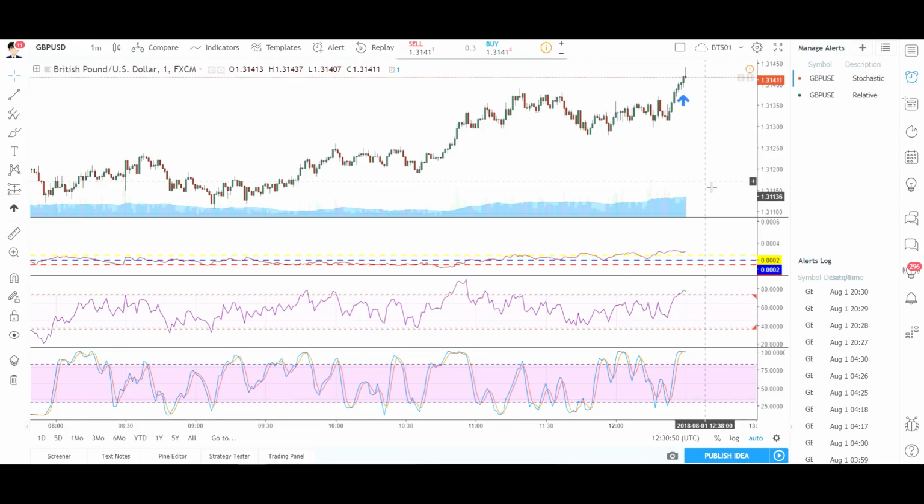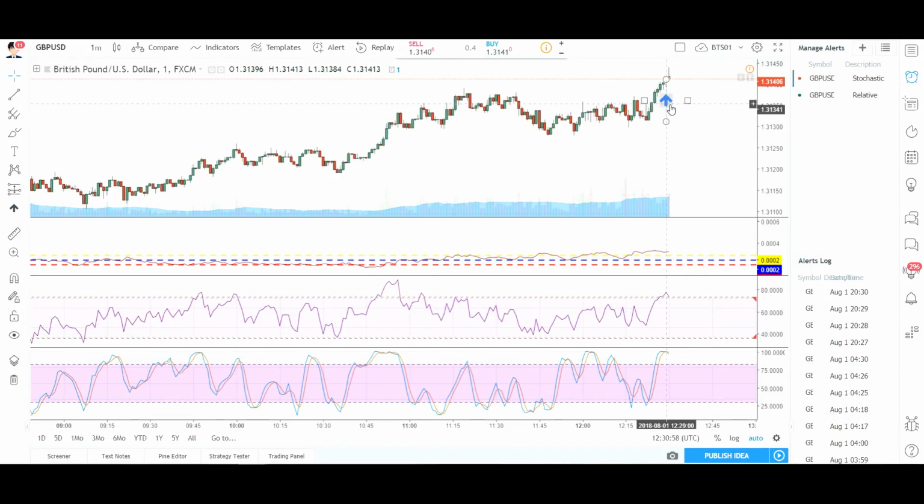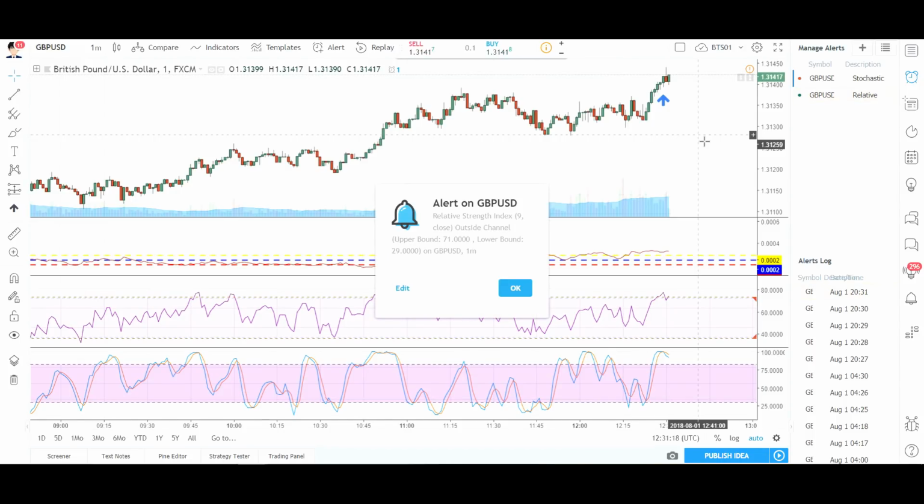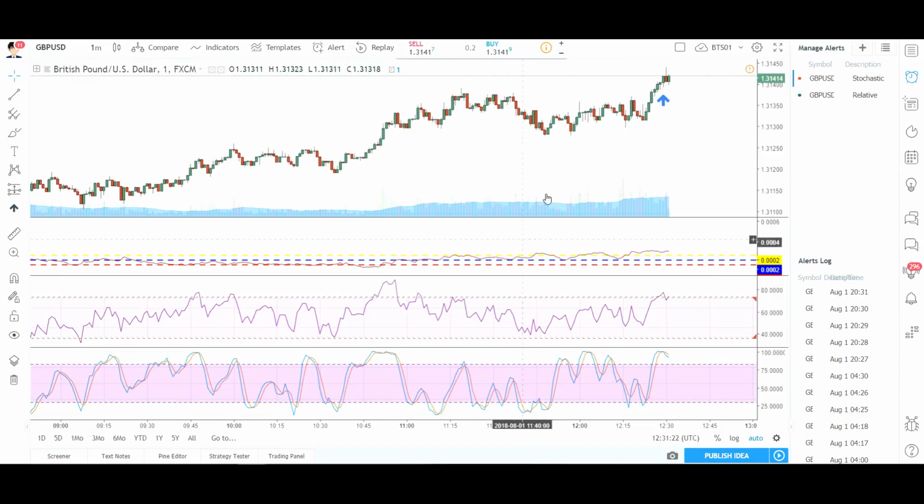All right, however, it's not always the case, so that's why we have the RSI level to filter out bad trades for the above yellow line. Okay, so basically, let me repeat again. The first thing that you should do when you look at the TradingView chart is to check the ATR level, whether it is above the yellow line or below the yellow line. If it's above the yellow line, we have specific stochastic settings for it, and we also have an RSI criteria for above the yellow line.